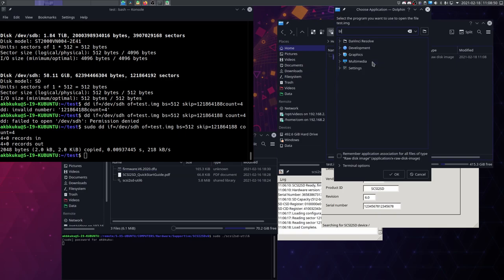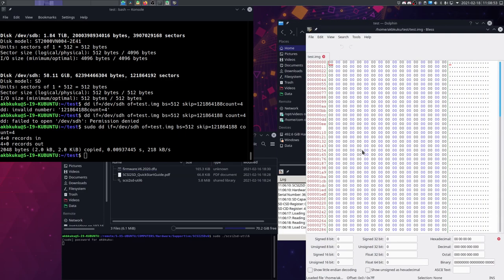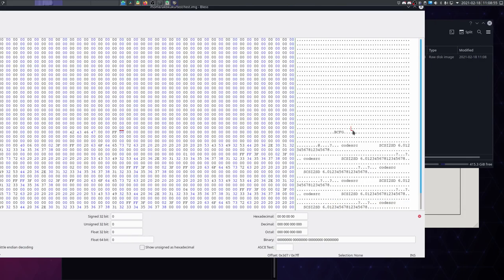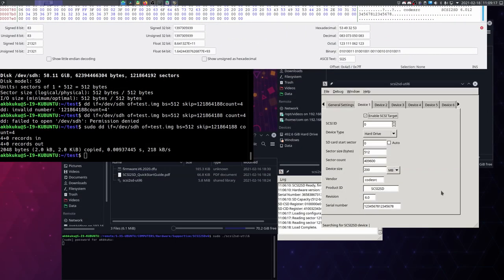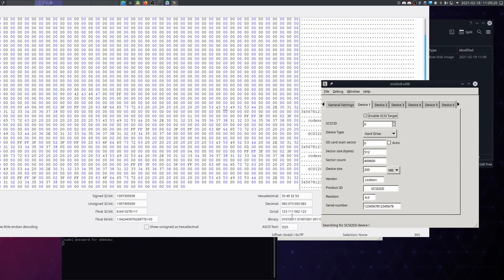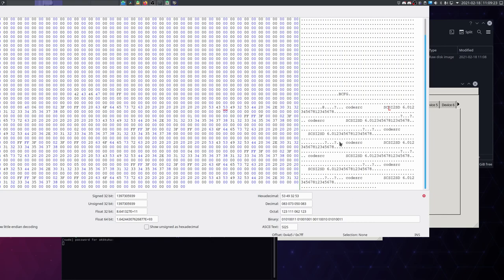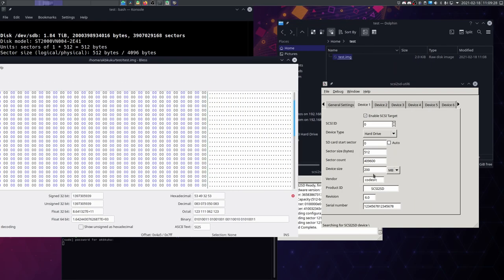Now I think I have a hex editor installed. I indeed do. So if we look here in the card, we can see that it has put some data at the end of the card related to the SCSI to SD stuff. Now, there are a couple of things that we can see here. So I believe that this contains the partition information and the IDs, like the drive vendor, product ID, and the serial number. So the version 6 board stores the partition information in the SD cards, not in the adapter itself.